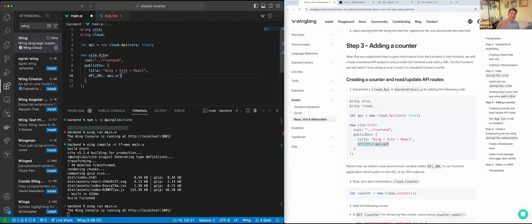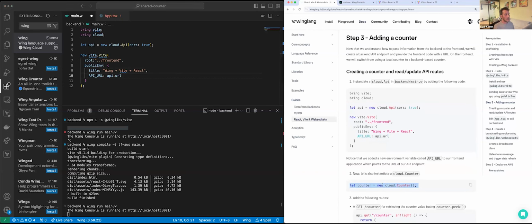So I'm creating an API gateway. API gateway is basically kind of an infrastructure that is provided by all cloud providers. And there are also kind of vendors that are providing it. And I want to make sure that the Vite application knows how to go and call REST post, get APIs on top of it. Now, the other stuff that I need to do, I want to create a counter. So I'm creating a counter.